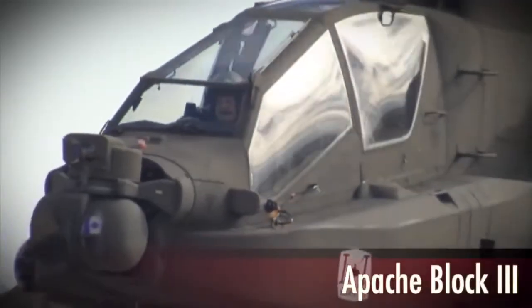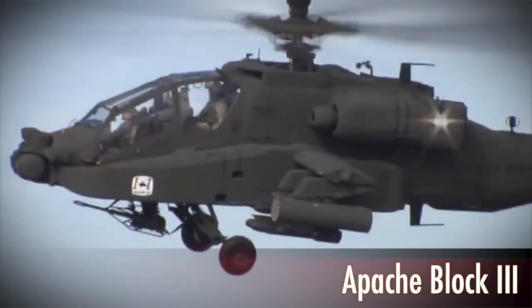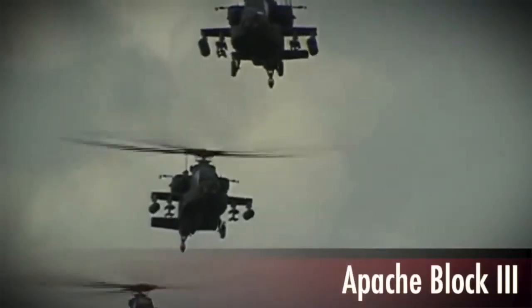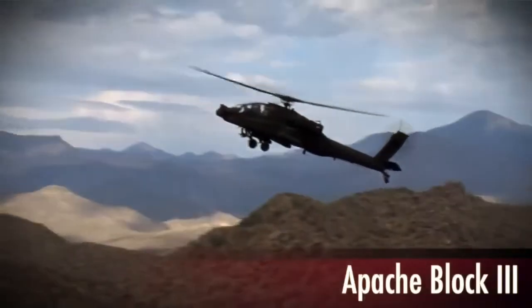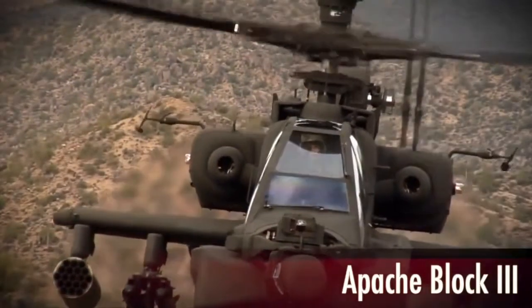Block 3 is a major success story on how the proactive Army Aviation Science and Technology program operated in close coordination with the Army Attack Project Manager's office so that a major enhancement of a fielded system was achieved through effective technology insertion. With that in mind, let's examine the most important technology transition events leading to this exceptional weapon system.